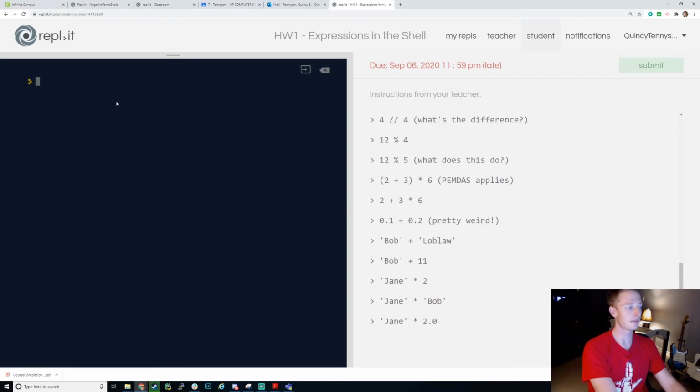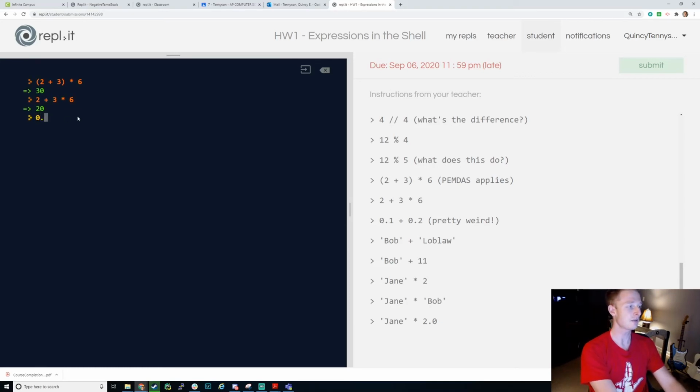Let's look at this PEMDAS expression. (2 + 3) * 6. Now, predict with me, right? Should be 30. Yes, because we're going to add 2 and 3 together before we multiply by 6. 2 plus 3 is 5. 5 times 6 is 30. On the other hand, if we do 2 + 3 * 6, in this case, multiplication is first. It takes priority in the order of operations. Therefore, we're going to get 20. 6 times 3, 18, plus 2.